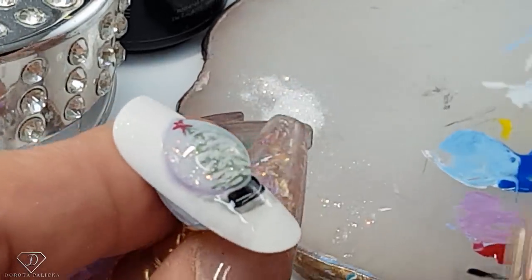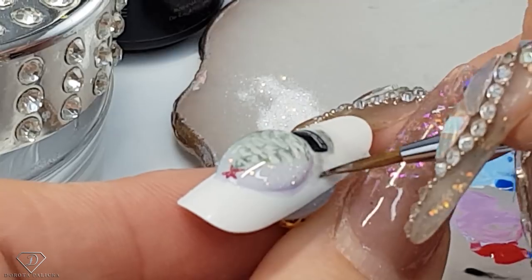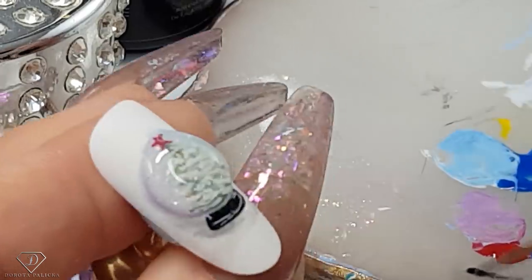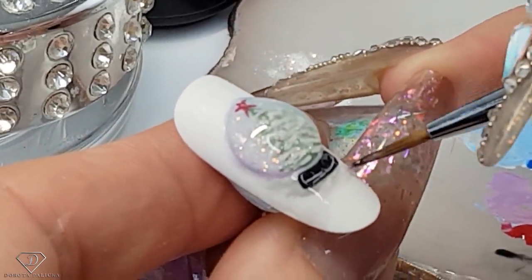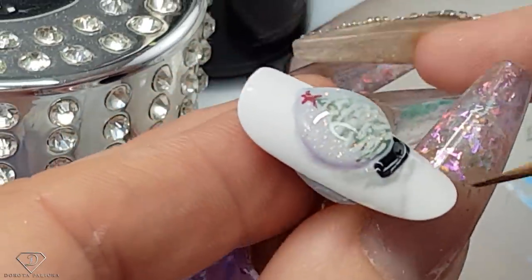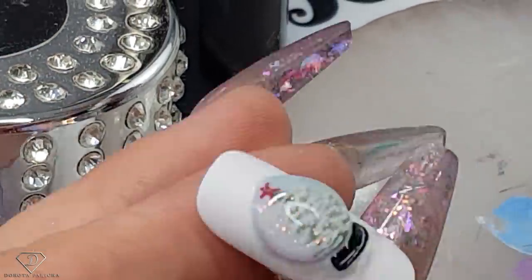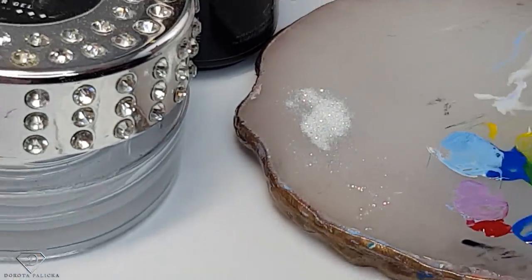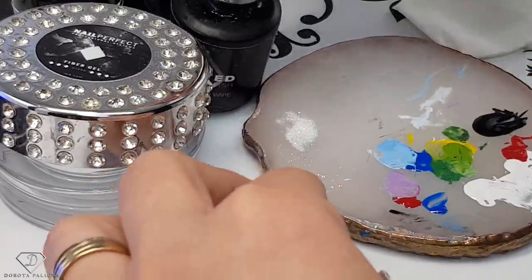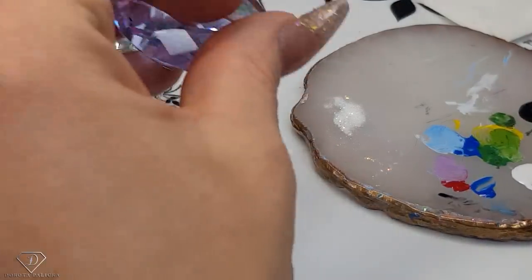It's a bit time consuming because I don't want it to be too strong. But I wanted it to be there. Okay, I'm going to put it inside the lamp now. Give it a cure, and then we are going to apply the top coat and finish it with the last part of the design, which is going to be a snow.